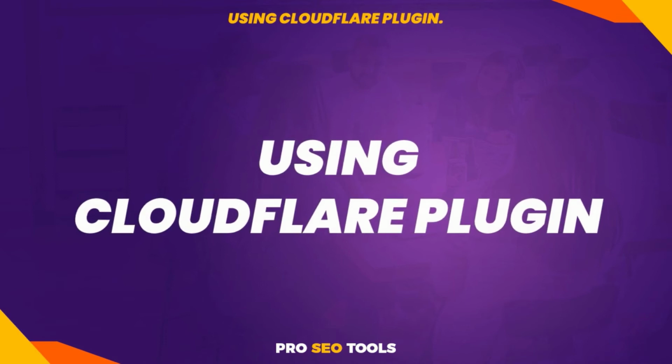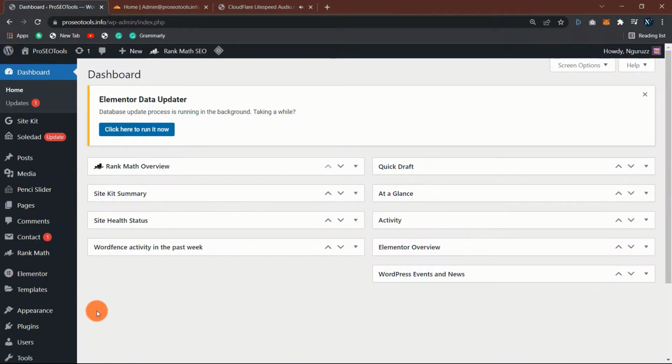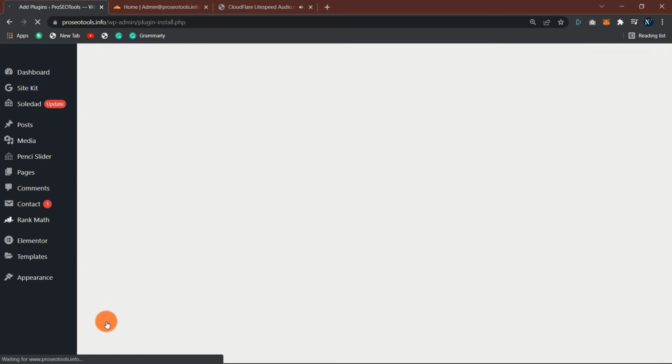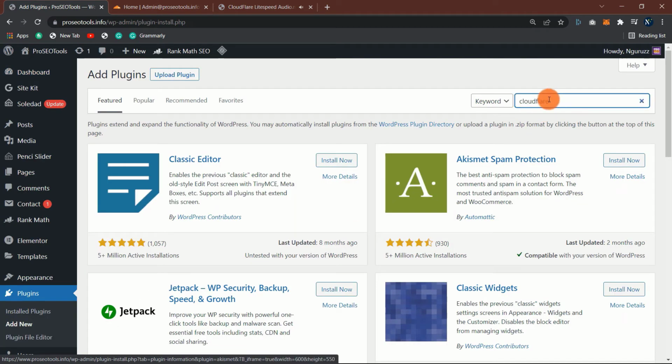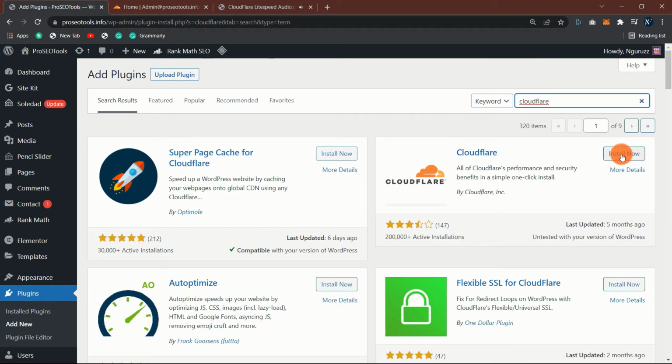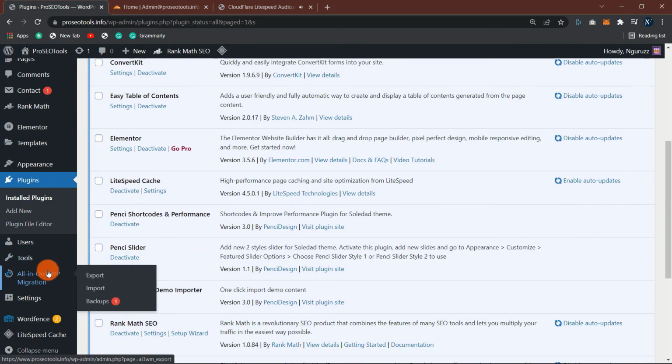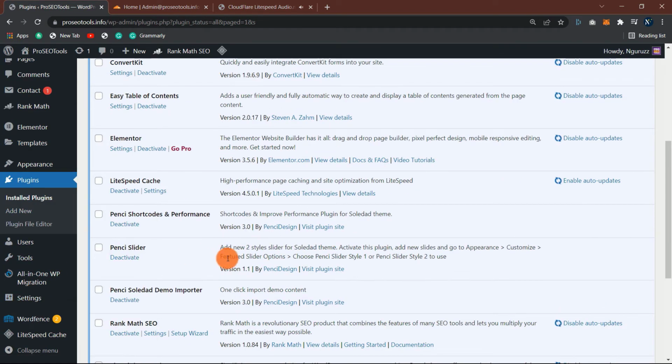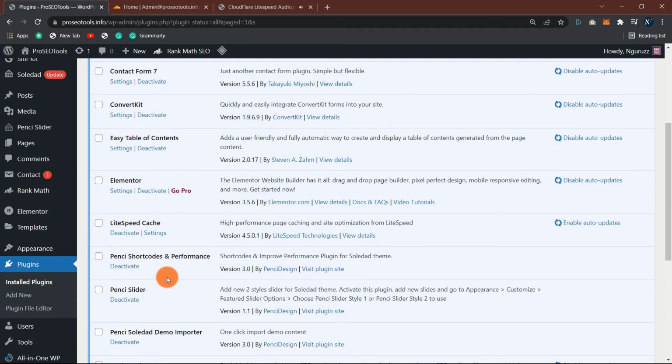Using the Cloudflare plugin. The official Cloudflare plugin for WordPress will enable you to utilize Cloudflare CDN's dynamic HTML caching. When you change pages, posts, and certain other content from WordPress, it will immediately delete them from the Cloudflare CDN. That's a decent start toward a properly configured caching system. Let's have a look at how to install it on your WordPress site.